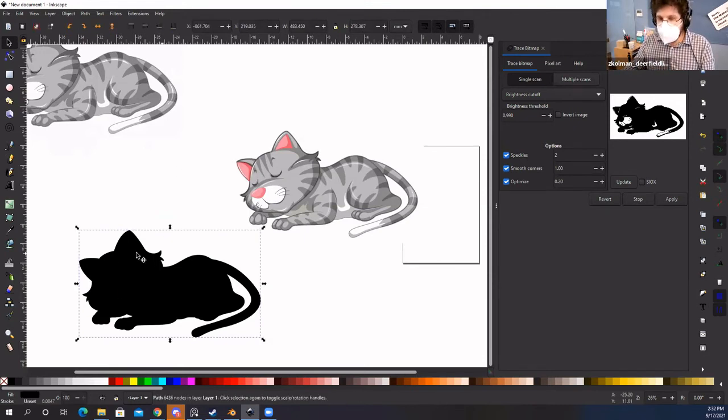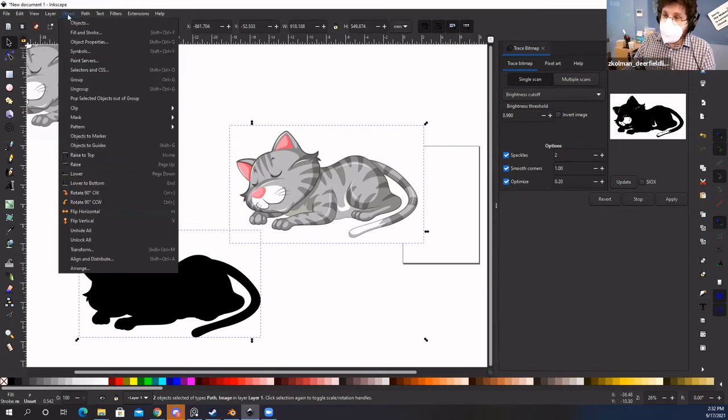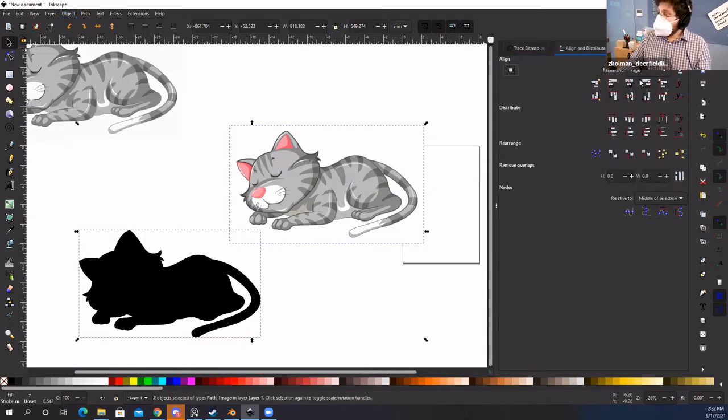You can just select your outline object, then hold Shift and select your main object so that we have both of them selected. They both have this dotted box around them. Then we go to Object, and down here to Align and Distribute. It's going to give us some options for aligning different objects.